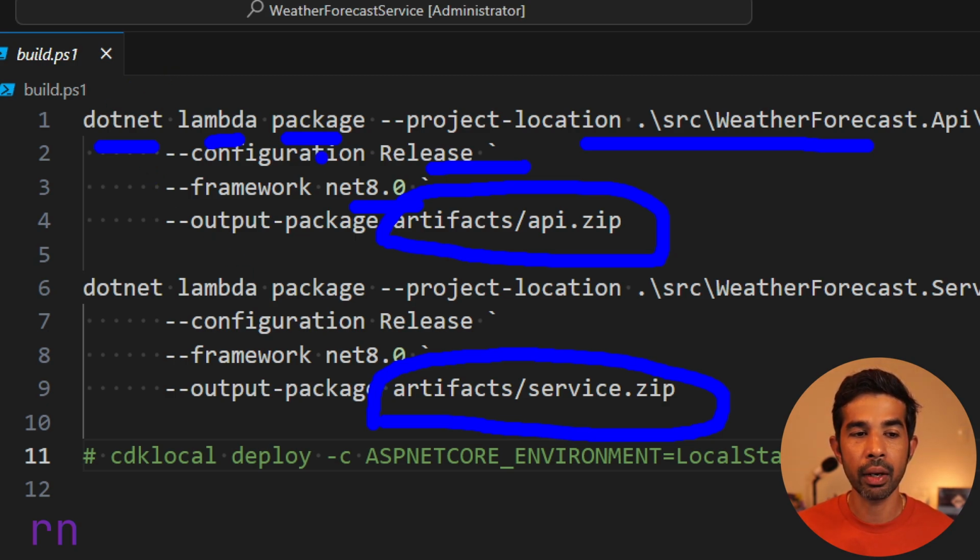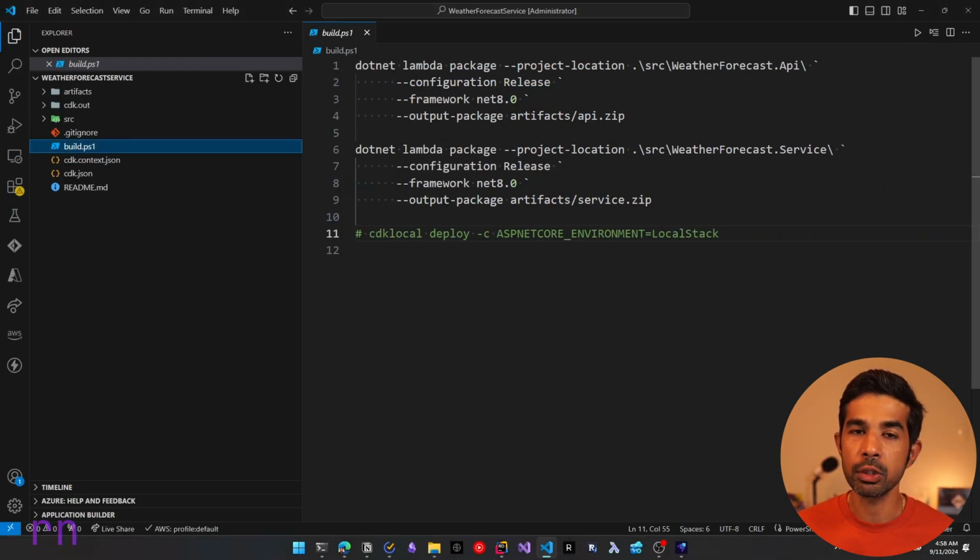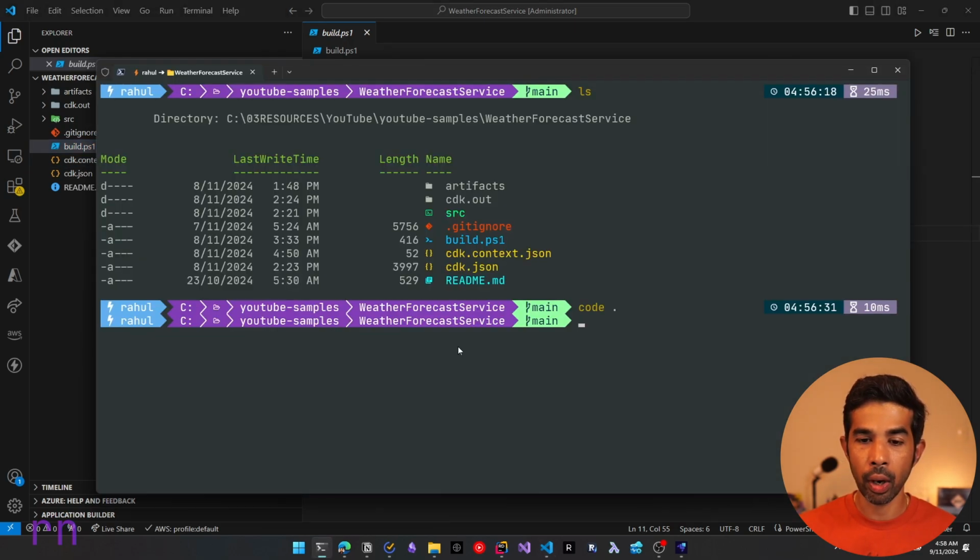You can also copy and paste these commands independently, but I've just made it easier so that we have it in one file. So anytime we want to build this project, we can simply run build.ps1. You can also tie this into the build from Visual Studio or JetBrains Rider. Let me know if you want to learn more on how to do that, and I'll show you that in a separate video. So once we have this, let's go back to our console and run the build.ps1 to make sure this is running successfully.